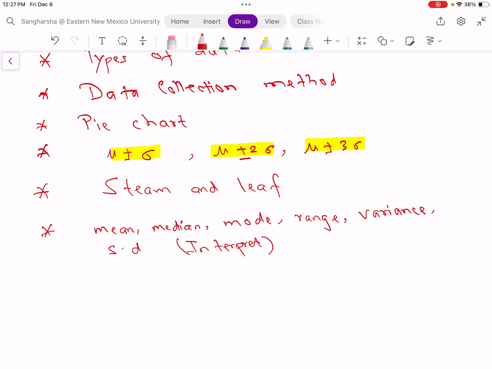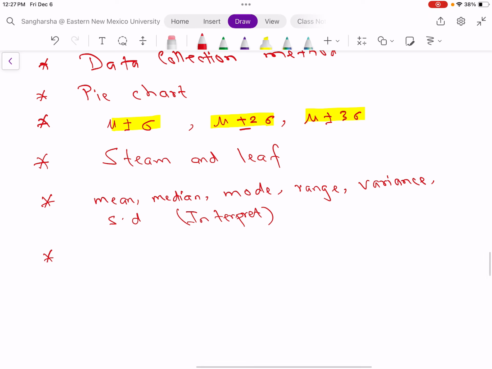Yes? How do you get mode again? Mode is, okay, now you have a set of data, and mode is the measurement that occurs most frequently. Like for example, you have a 9 and 9 occurs a maximum of 10 times, then that 9 is the mode. Okay, mode is the measurement that occurs most frequently. And you must be able to interpret. So what is median for you? So you must write the meaning, okay?